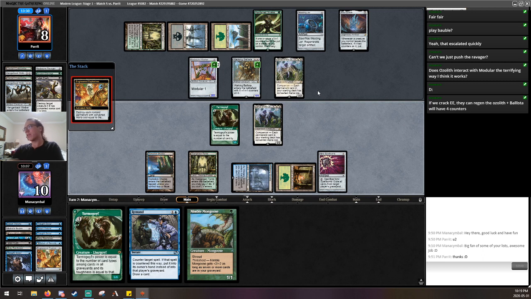We figured out the best way to do this. We'll see if they've thought it out as far as I have. And I'm pretty sure they can get everything stacked up in a weird way where... No, I don't think it's possible. Let's see if it is. I think it's possible they could have the triggers be on the stack in such a way that I can't cast the EE for 0 before they kill my Ballista, or before they kill my Lurrus. I don't think so. Maybe. We'll see.